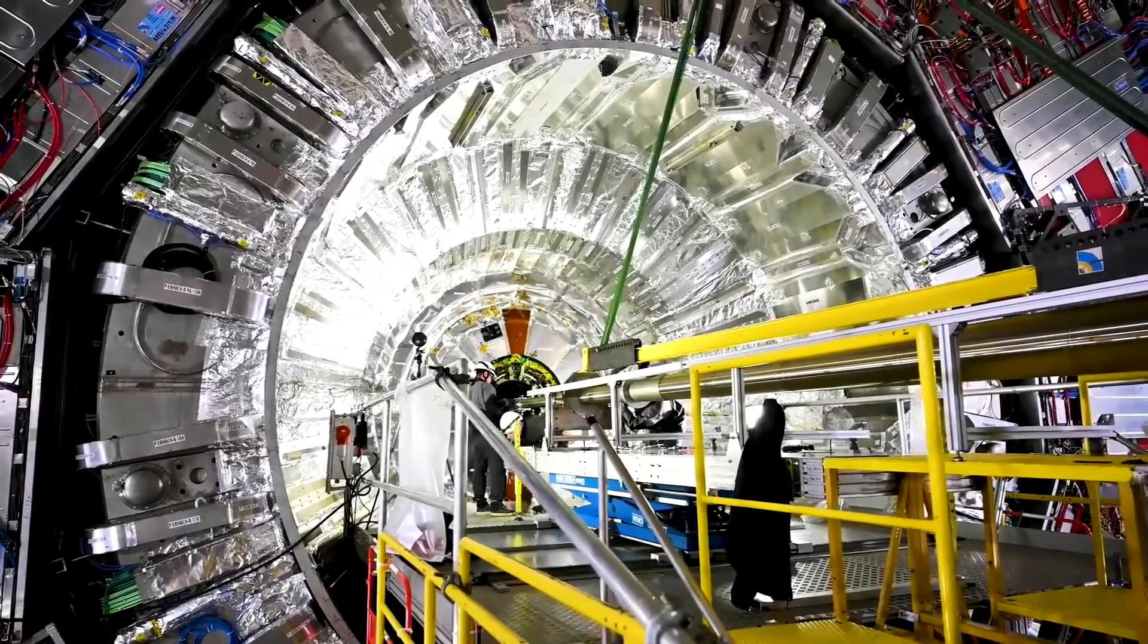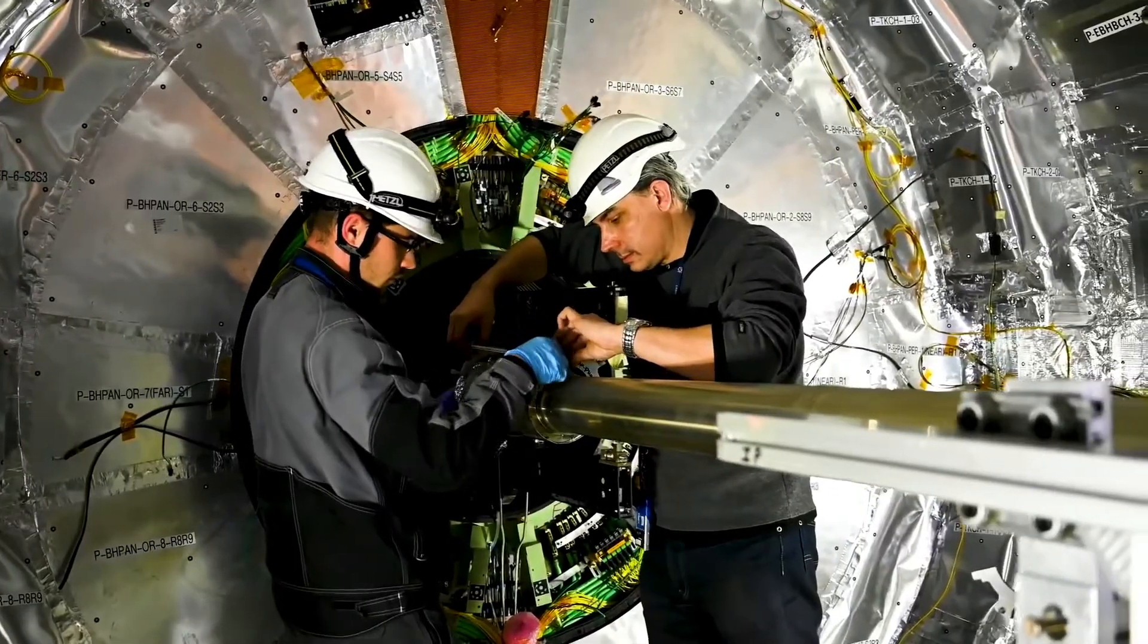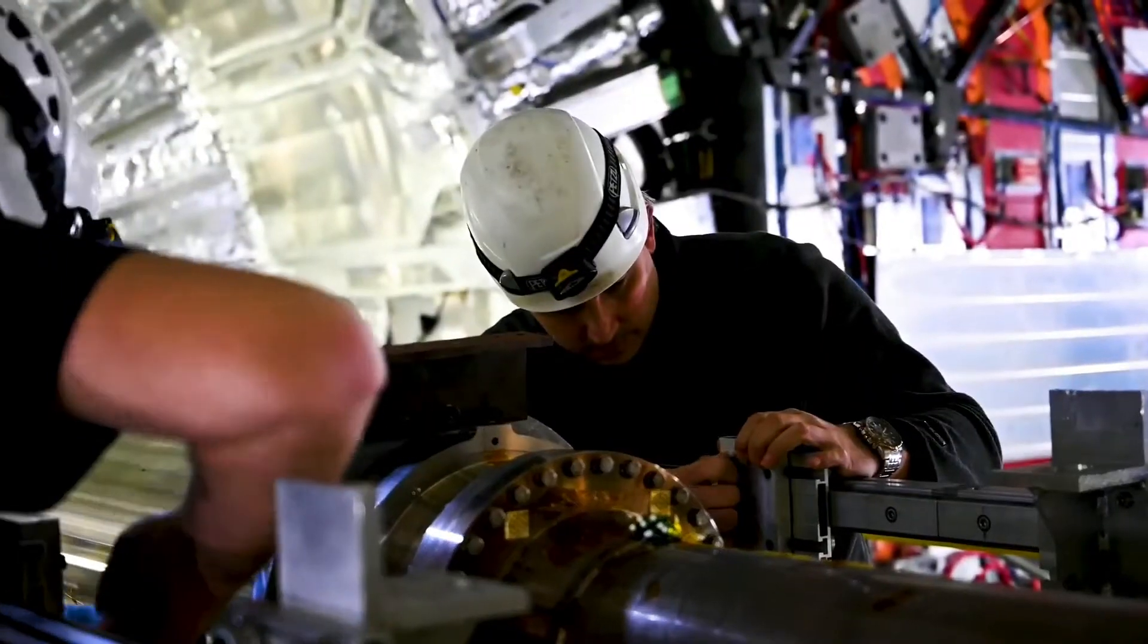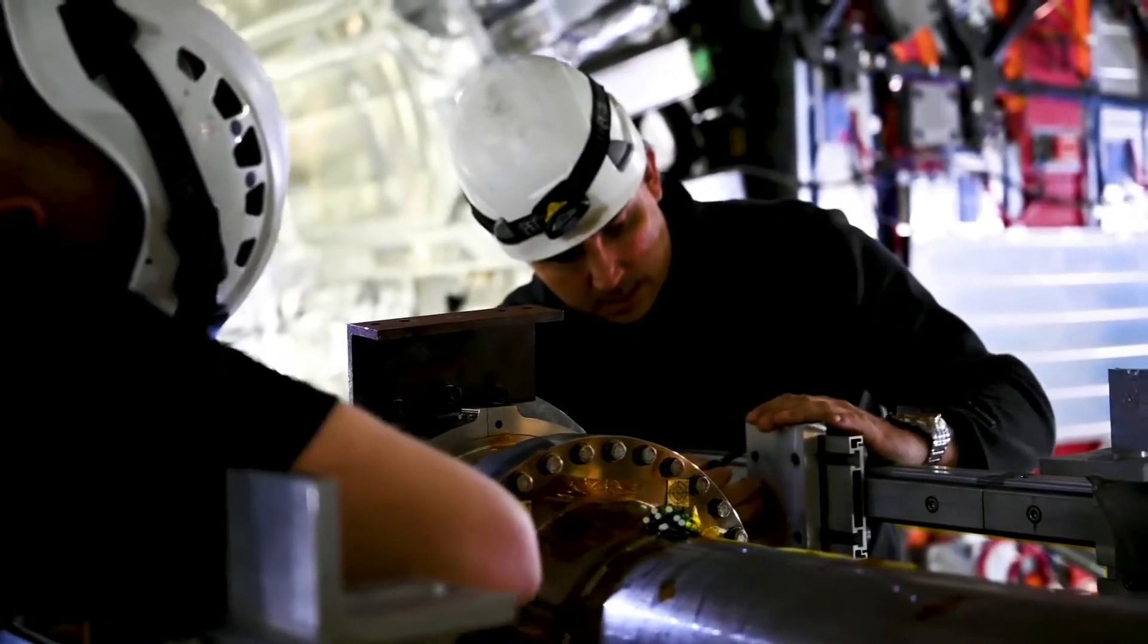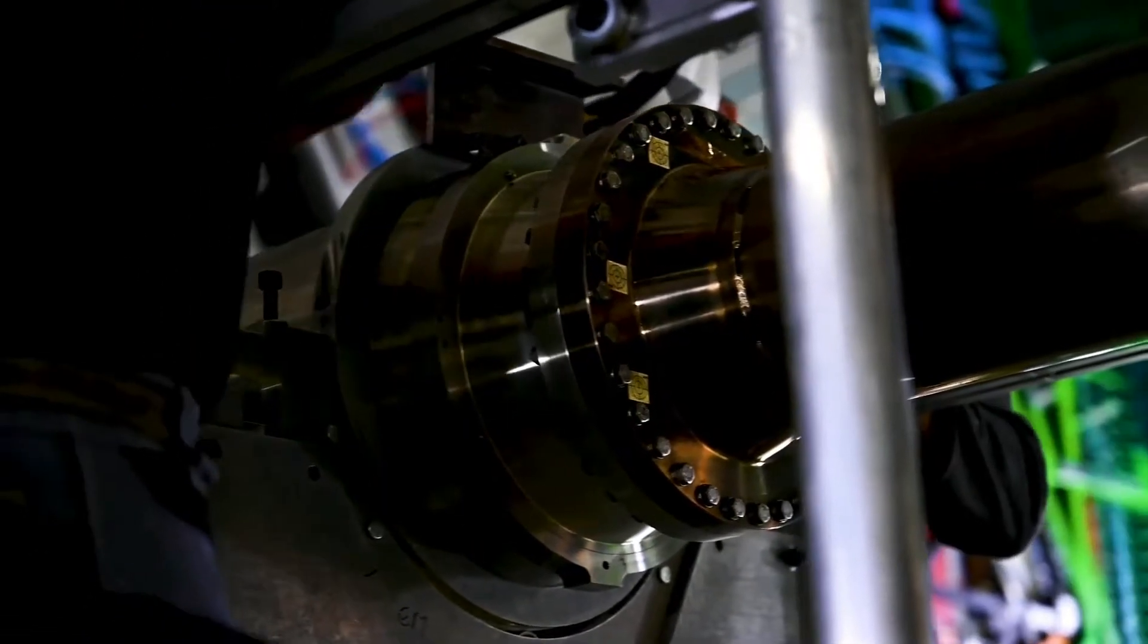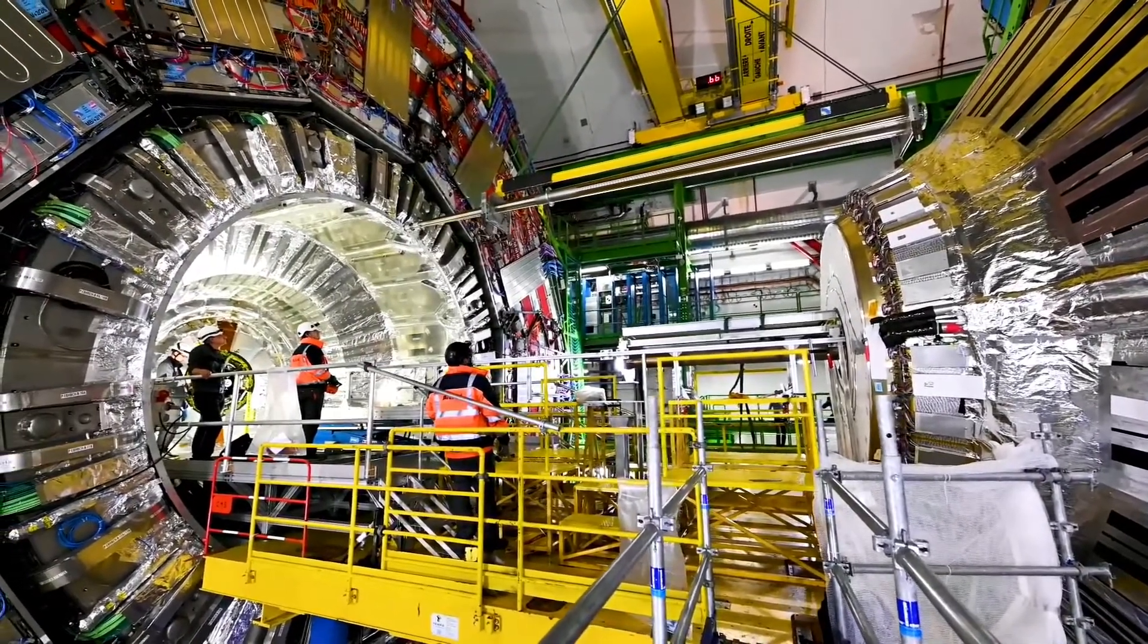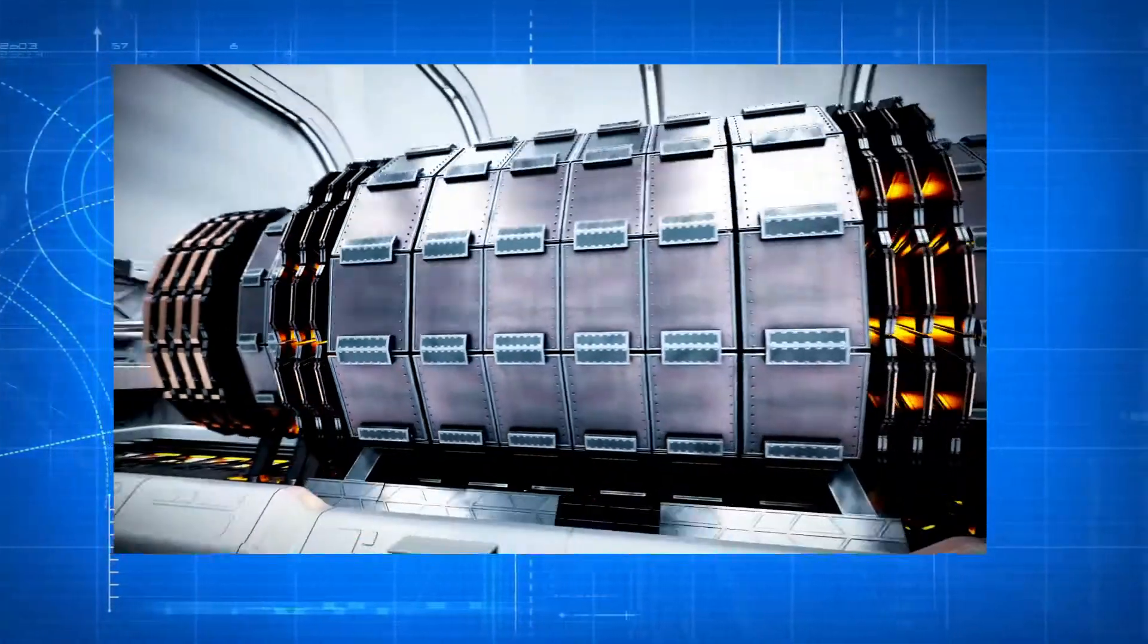The LHC is truly global in scope because the project is supported by an enormous international community of scientists and engineers, working in multinational teams all over the world. They are building and testing equipment and software, participating in experiments and analyzing data. The UK has a major role in the project and has scientists and engineers working on all the main experiments. In the UK, engineers and scientists at 20 research sites are involved in designing and building equipment and analyzing data. British staff based at CERN have leading roles in managing and running the collider and detectors.